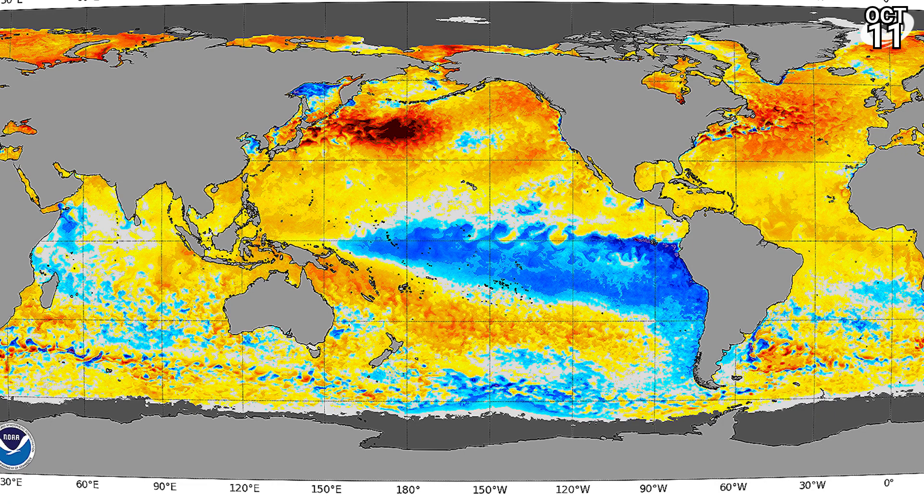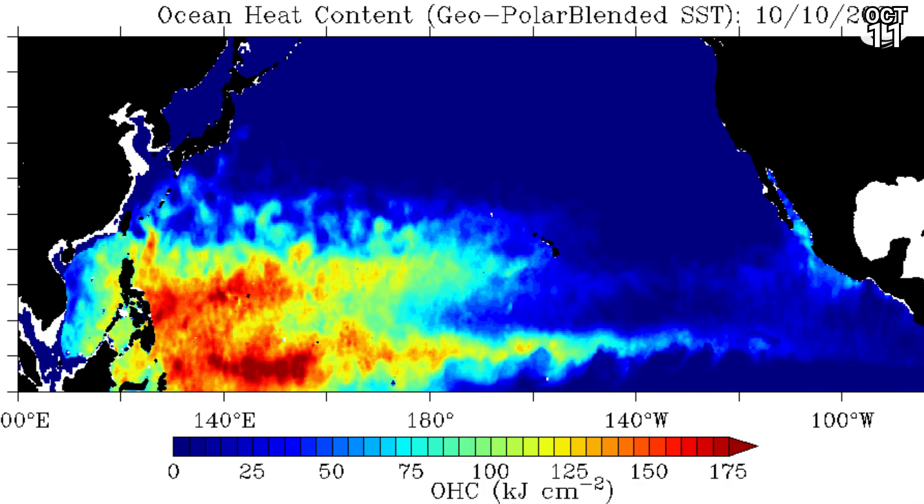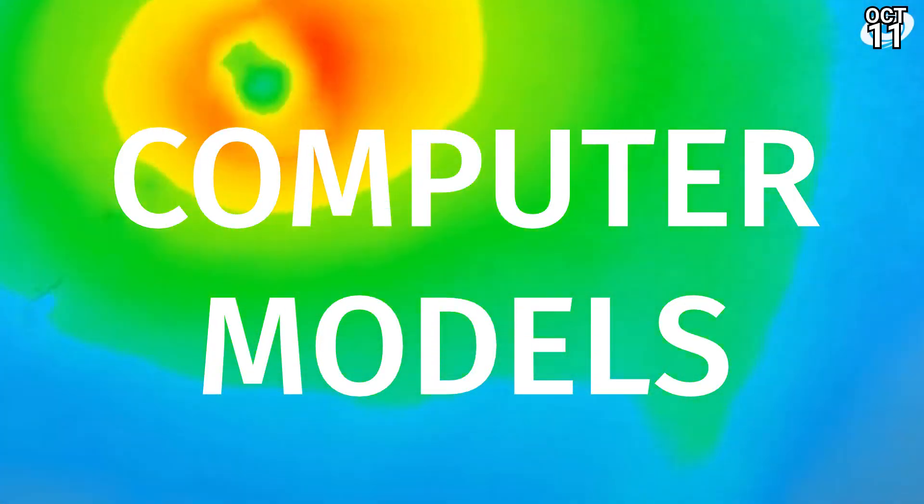With La Niña still well in effect, we are still above average in quite a few key areas — the Western Pacific tropics and the Atlantic, apart from an area around Florida and the Carolinas. In the Atlantic, oceanic heat content is looking good for the Caribbean and still through to the Bahamas. The area where Julia passed through is actually improving a little bit. In the Eastern Pacific, heat content is dropping off slightly. In the Western Pacific, conditions are dropping off slightly but still very decent across the whole Philippine Sea — there's really nothing to go against a storm in that area.